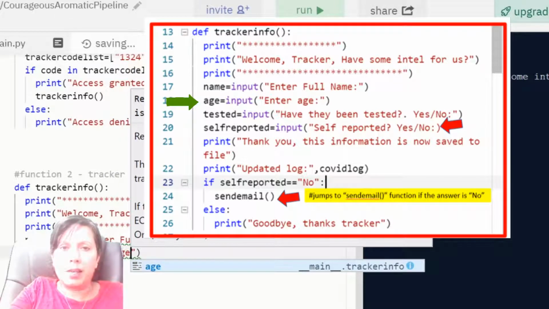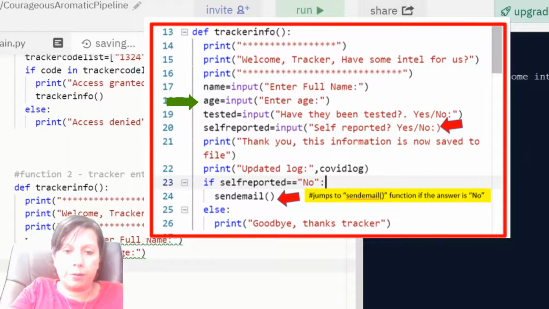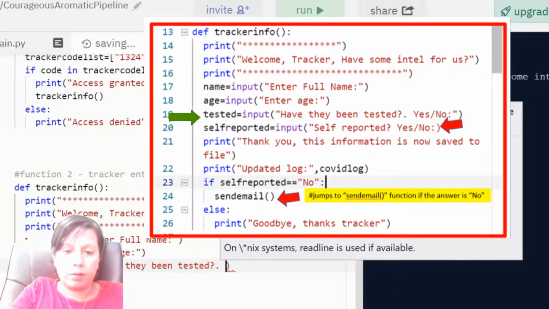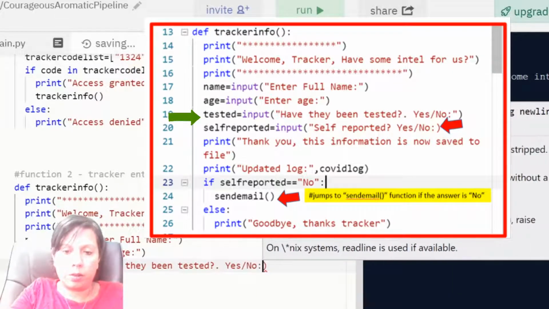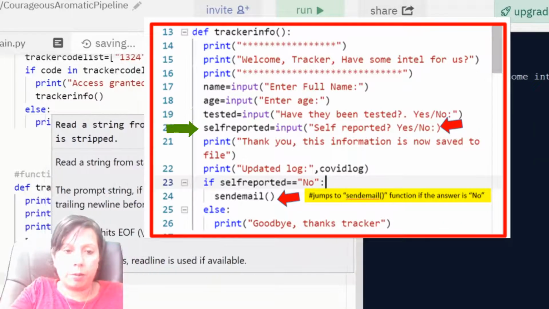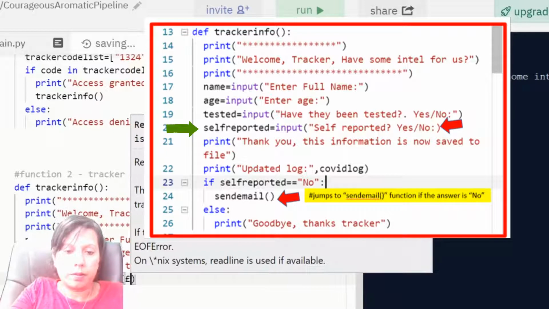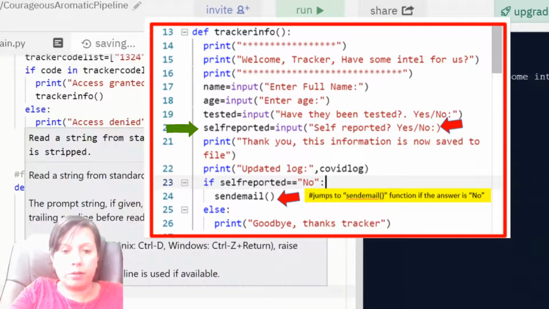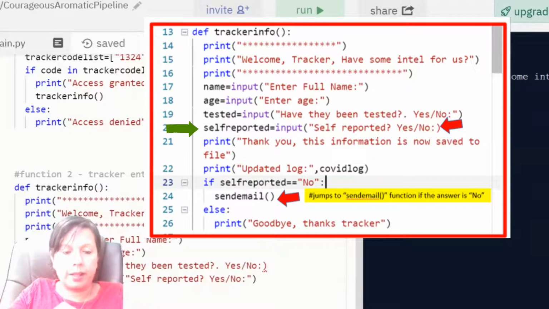Age, that's not the best way to do this; date of birth is better, because age could be variable. We'll leave that for now, just for demonstration purposes. And we could say ethnicity, and have they been tested, so let's say tested. And you advise them to respond with yes or no, and self-reported. Right, yes or no. So ignore this stuff, this is just information about the code that you're writing, so you just click off it like that.